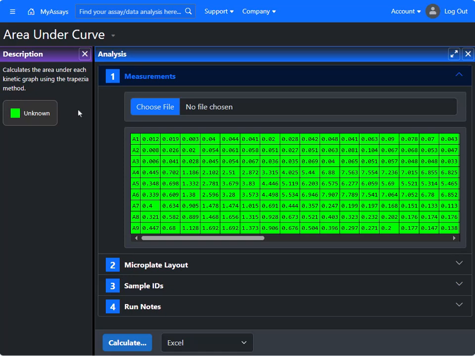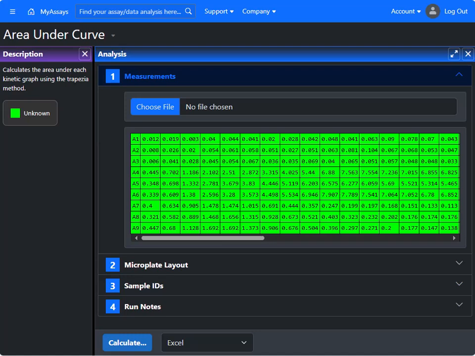On the left, we can see the description of the assay, and to the right, we can see the analysis settings. The Measurement tab will allow us to copy and paste in the data or select a file to import. You'll notice the data is arranged with the position to the left, for example A1, followed by the measurement results. If your data is formatted in this manner, you can copy and paste. However, you can also select Choose File and import your data directly from your measurement file.